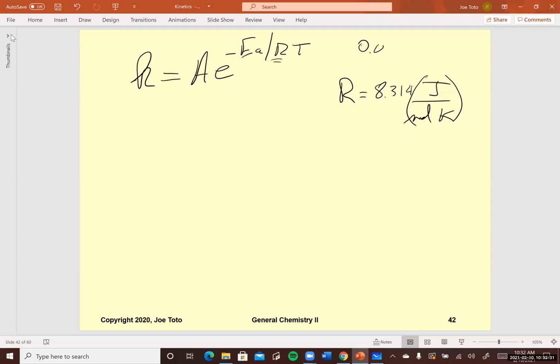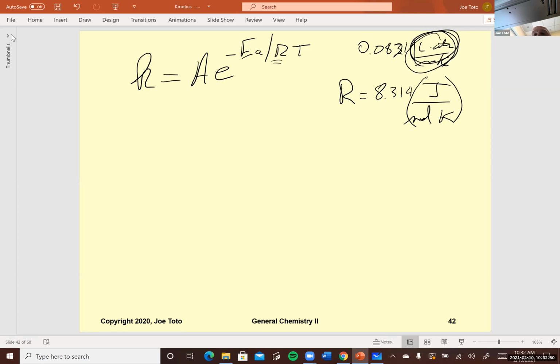Now, that universal gas constant has different units. So it was 0.0821 liter atmospheres per mole Kelvin or something like that, right? I don't know. But anyway, if I change from these units to these units, then the number changes from this to this. Now, why would I want to use R in these units? Because I'm using an activation barrier, probably in units of joules. So I have to have consistent units. So when you use the Arrhenius equation, you use the R in this unit, okay?